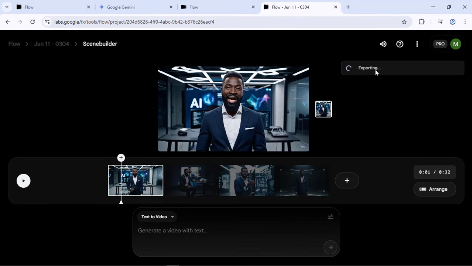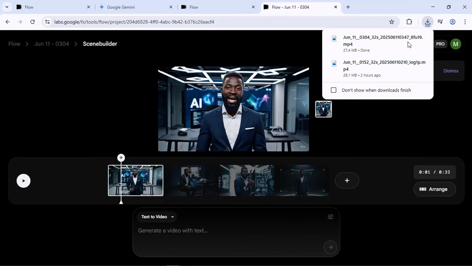So you've seen how I created the prompts, the image prompts, the video prompts for each scene, and that is really crazy and wonderful. See the consistency in the characters, that is of no doubt. And let me just click on download right now. So it has downloaded already. This is it right here, as you can see.